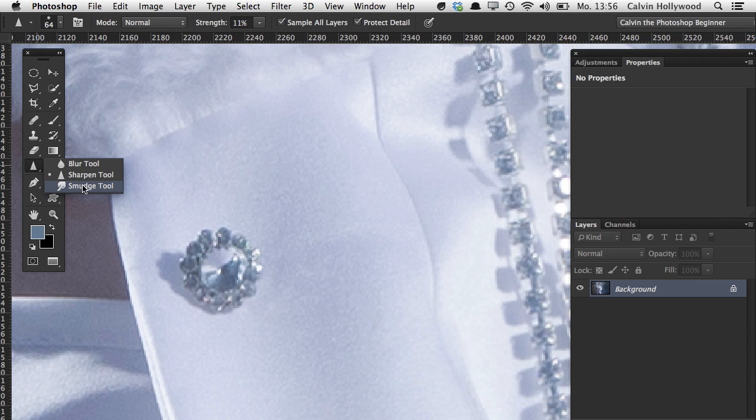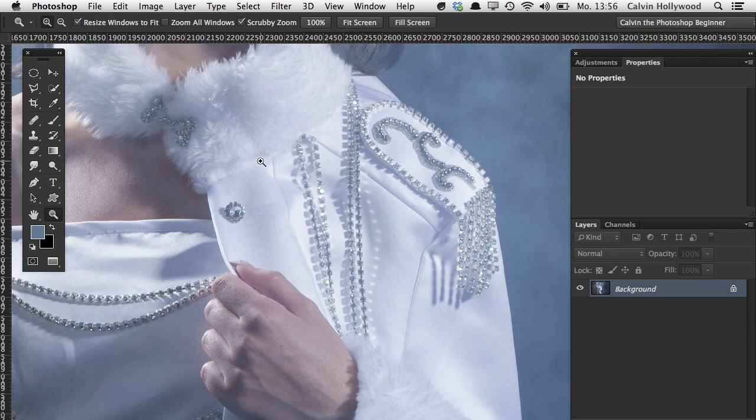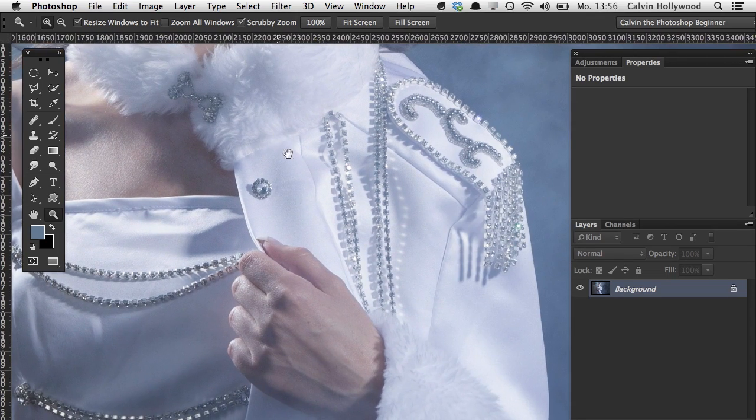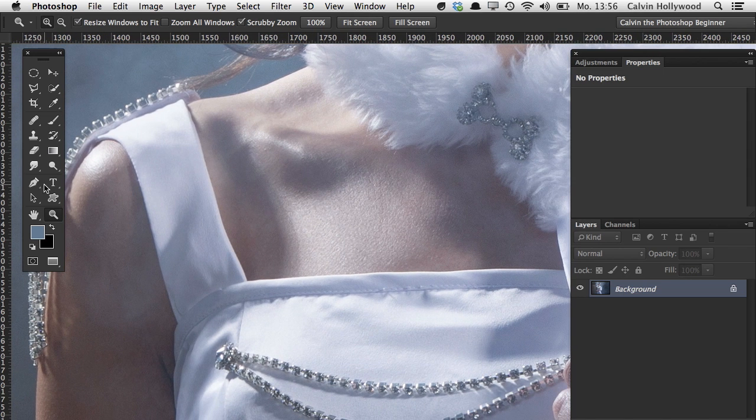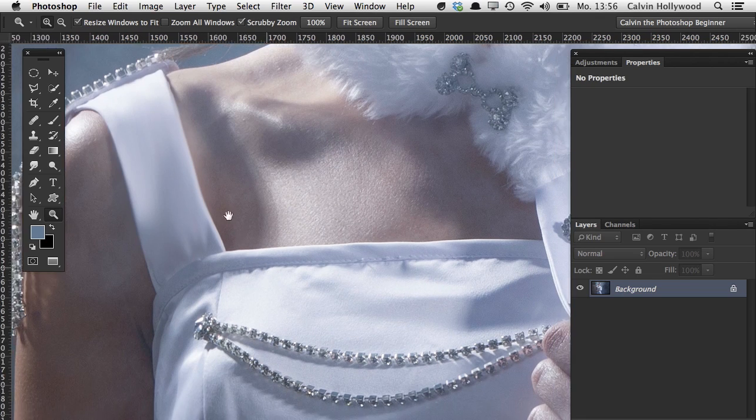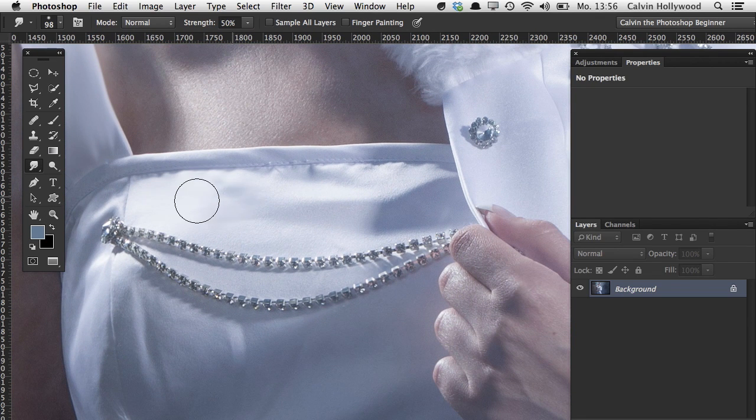And the last one is the smudge tool. The smudge tool, I use it sometimes for creative effects. Let's say I'd like to make everything a little bit more of a painterly effect. Then you can choose here a strength of 50%. And if you paint here, everything gets a little bit soft, and it looks a little bit more like a painting. There are many creative tutorials out there. The name of the tutorials is smudging. You can Google for it. But for now, we do not need the smudge tool, maybe in later tutorials.